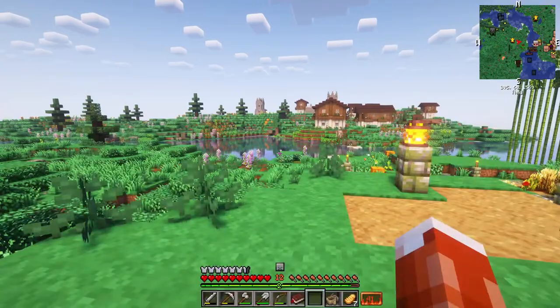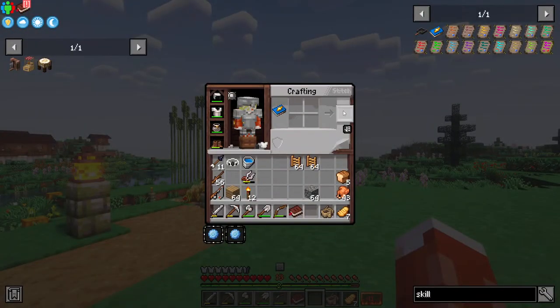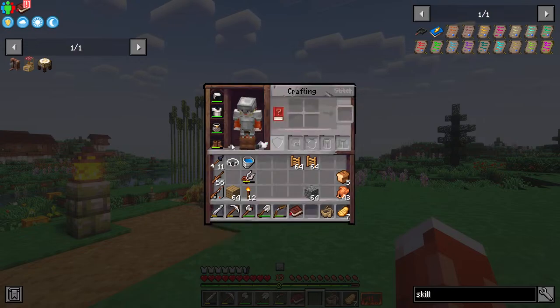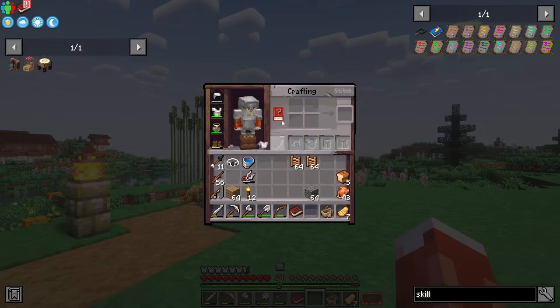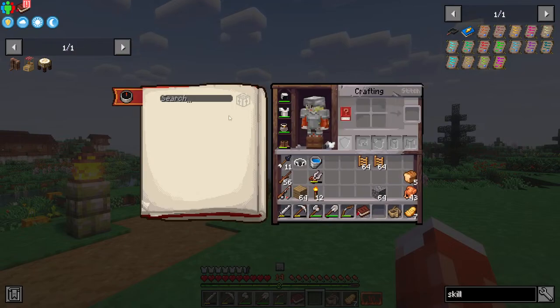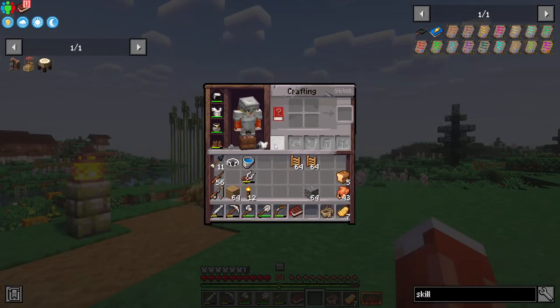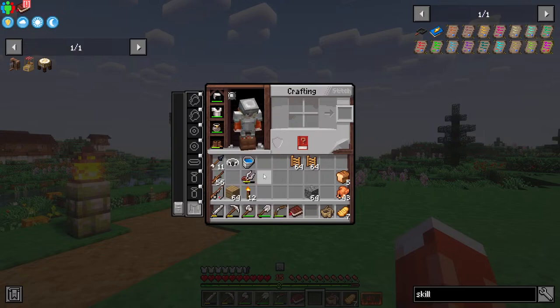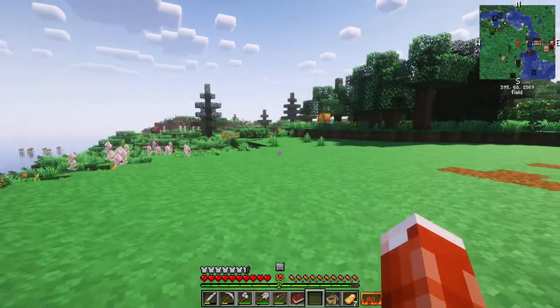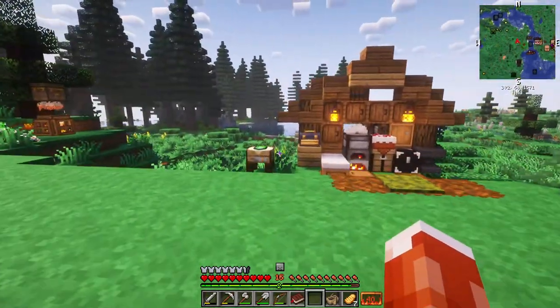So is there somewhere we can see our stats? Oh, we do have cosmetic armor. That's cool. Oh, go away. And we do have baubles and charm slots. Okay, wow, we're getting hot again.